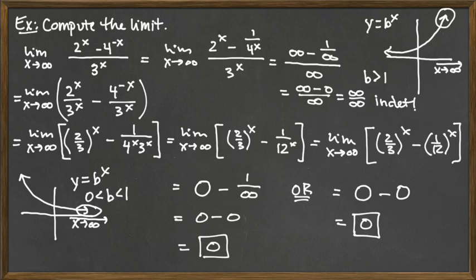So realize when you are using exponent rules, there are certain different places you can stop and compute what your limit is, keeping in mind that anytime you divide by infinity that fraction is going to 0. Or you can do what is probably the cleaner setup here, is always just getting it as a series of some base to the power x, and then you've got addition and subtraction as the problem gives. But each one of those terms is some base b raised to the power of x, and then just depending on whether that base b is bigger than 1 or less than 1 tells you each term whether it's going off to positive infinity or approaching 0.